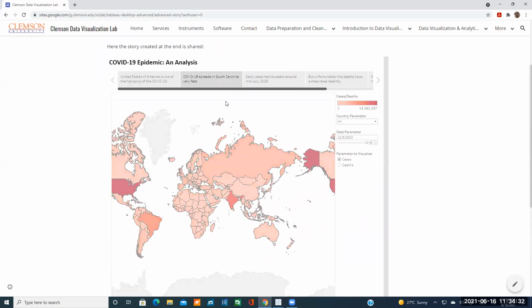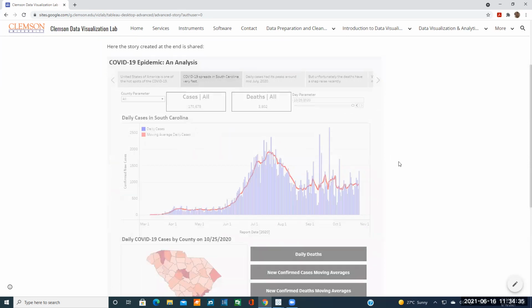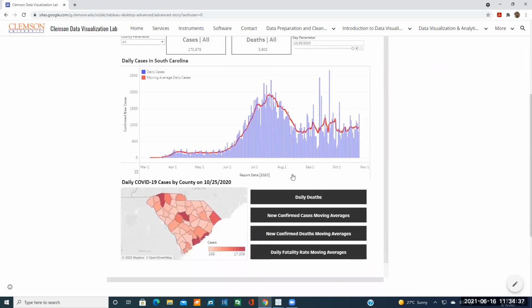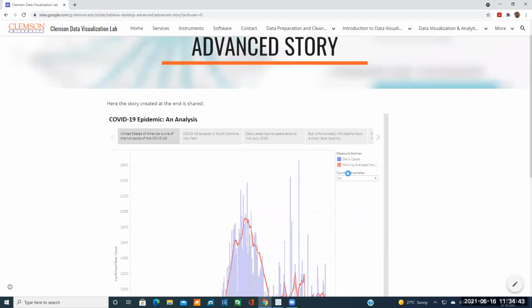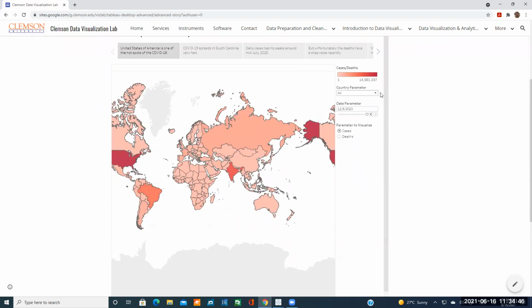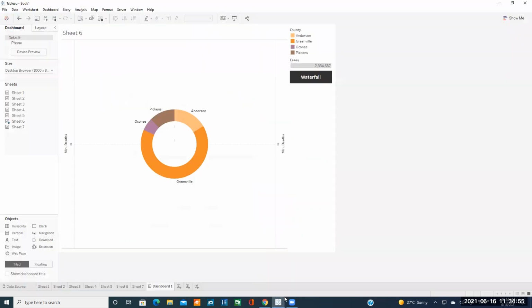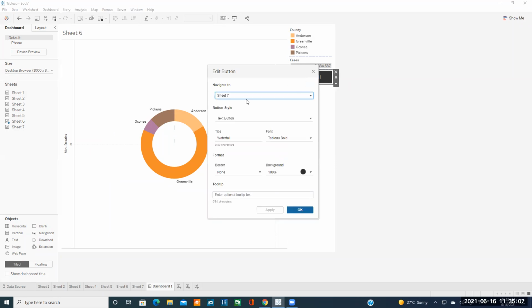You have this combination of some of the dashboards that I created, different ones that you can click on in this story and be able to see those visualizations and interact with them, embedded in this website. The sheet is already here, the sheets, but you don't have to add any sheet. You can just have a single navigation button. And if you double click on the navigation button, you can see the option to navigate to, which gives you a way to navigate to any of your visualizations.